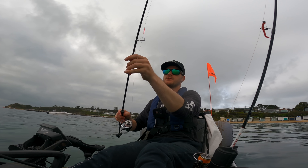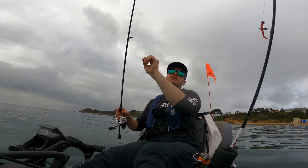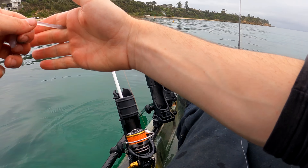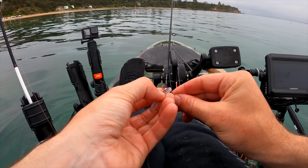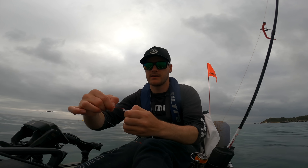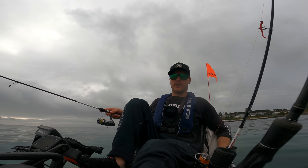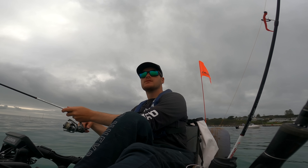While my squid rod is drifting, I might as well convert this fresh squid into the best eating fish you can get in the bay - the mighty King George whiting. Going to pull that big tentacle and just cut it into little bits. Because it's so tender, you just hook it through once. The whiting will just suck it straight in - that's all you need to do, and they cannot resist the fresh squid. Flick this one out there and put it in the holder. The tide is starting to pick up now, so soon we'll probably just have to stick with a bit of bait fishing.